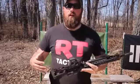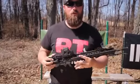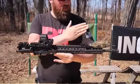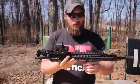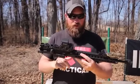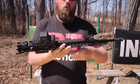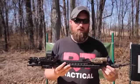All right guys, so along with the KMR rail that BCM sent to put on one of our rifles, we ended up putting on my Palmetto State Armory rifle, they actually went ahead and also sent one of their BCM KMR complete upper receiver groups. This is their 16-inch overall lightweight upper receiver group. It does have the BFH barrel that is 16 inches overall length, mid-length gas system, that good mil-spec manganese phosphate barrel finish, the chrome-lined chamber. M4 feed ramps, 5.56 chambering, 1-7 twist rate, pretty standard barrel, really, really well made right here in the USA.